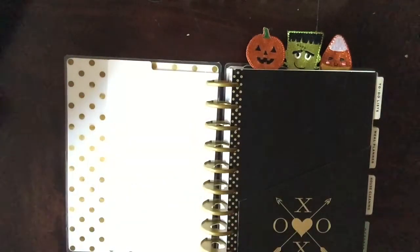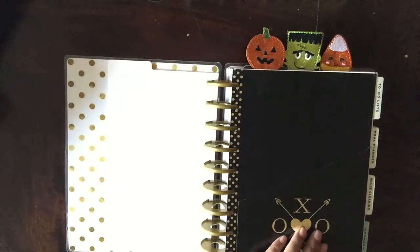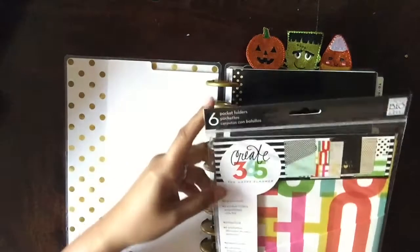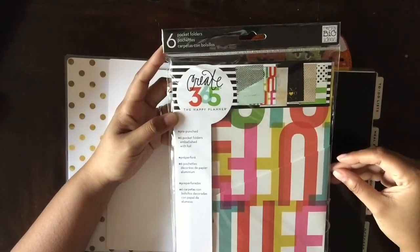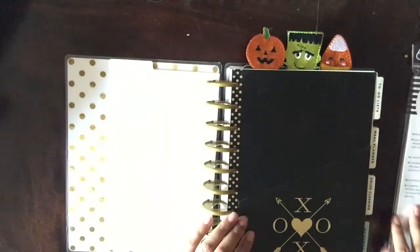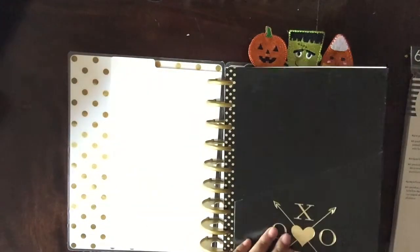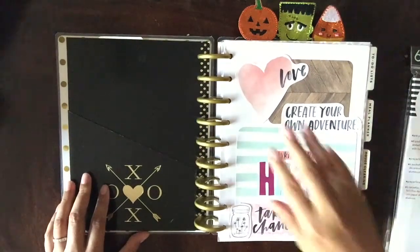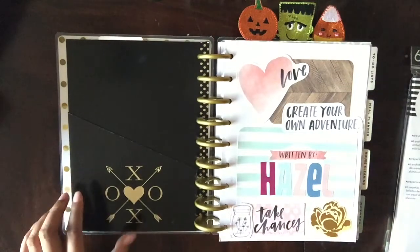I also purchased extra folders. I'm only using two in my planner right now — they come in a pack of six and there are versions to coordinate with all the different styles of the planner. I only needed two so I used one and the 'Be Thankful' one to kind of separate the front section from the other end. Instead of just writing in my name on the cover page, I used some Project Life cards pasted in with my Xyron sticker maker. This is the scrapbooking part of it that I enjoy — making it more personalized.